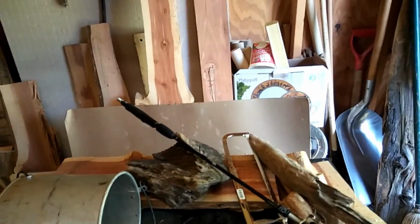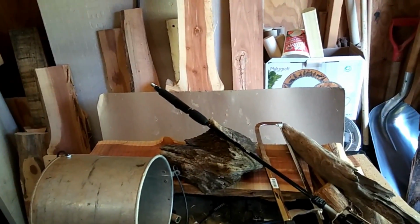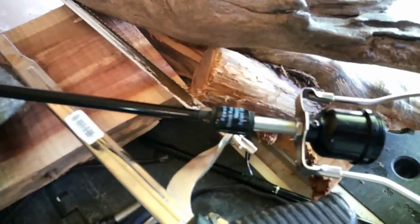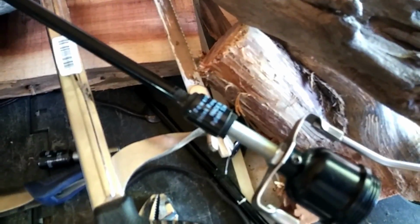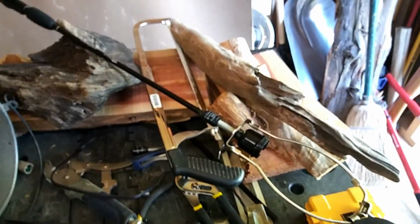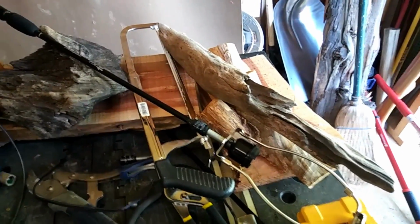Once I get all these things figured out, then I'll know next time what I need to do to build the next one. It's not difficult. The shrink stuff, I got it to work. I put a 3/8 fuel line on here to join the all thread with the fishing rod, then used the power grip, wrapped it down, and that created a good solid seal. So it is removable, but you gotta work at it.